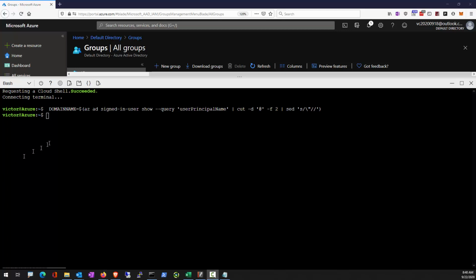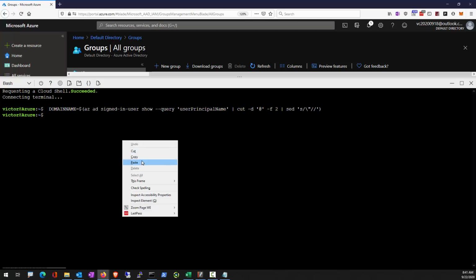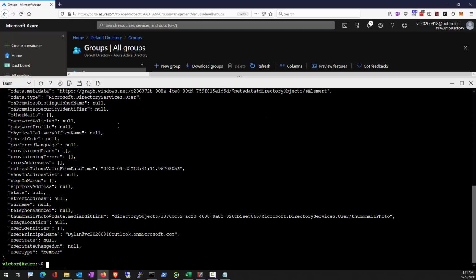So this is going to find my username, find the @ sign, and then cut the rest. Assign it to the domain name variable. And this is going to create a new user.